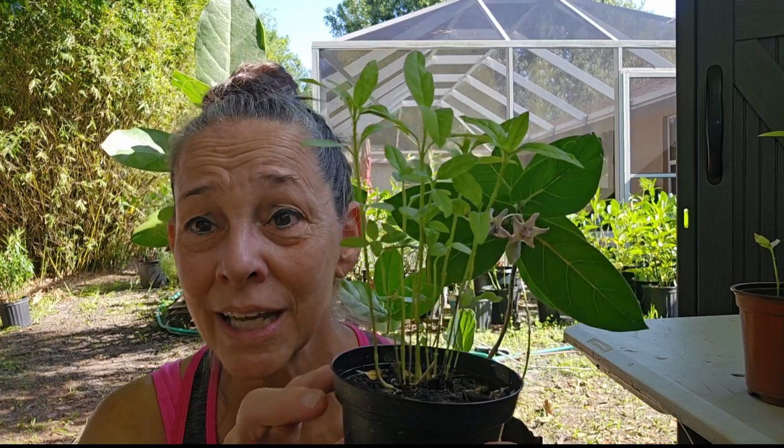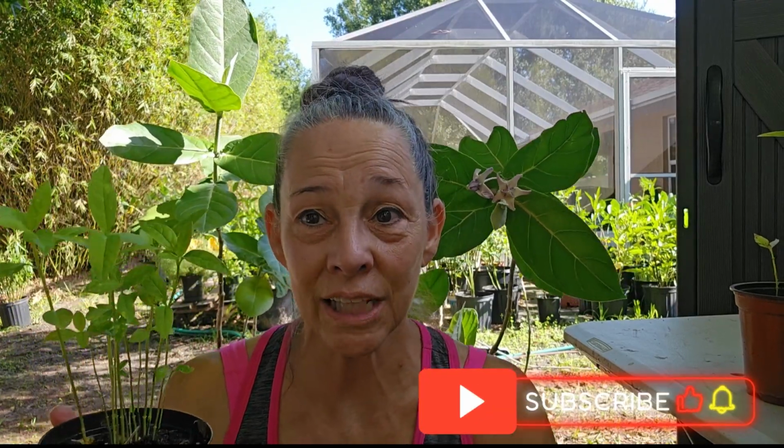Now this is the thing: even though this is a baby milkweed, I have had monarchs come lay eggs on little tiny plants like this. So if you're going to keep your little tiny plants outside, just be aware that a monarch can lay an egg on there. What I do when the monarch lays an egg on a tiny plant like this and I see the baby caterpillar, I pinch the leaf off and then transfer it. The reason I'm pinching the leaf off is so I don't disturb that ever so tiny baby caterpillar. I'll put it on a larger plant so that the caterpillar survives well, but it's not going to devour my little seedling before it becomes a whole plant, right?